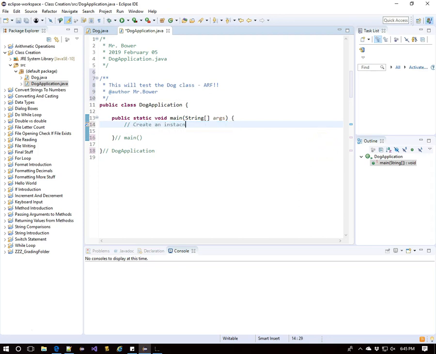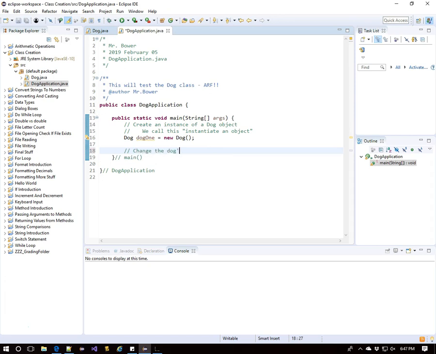We use a word you might not be familiar with, instantiate. So creating an instance of a dog is going to be instantiating a dog object. The giveaway is the word new. So Dog, I'll call it dog1, equals a new, there's the giveaway, Dog. And that dog has all 5 pieces of data available to it, but they're all private. We can't really access them.